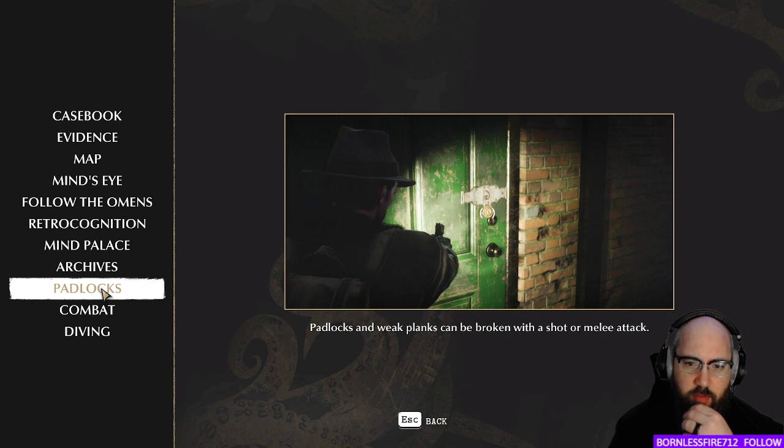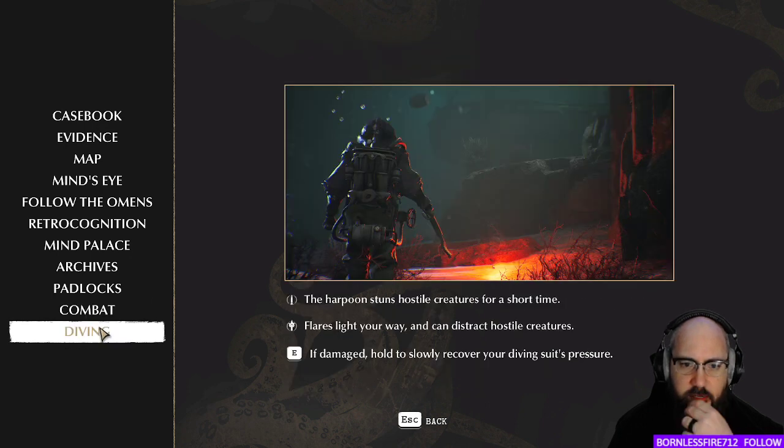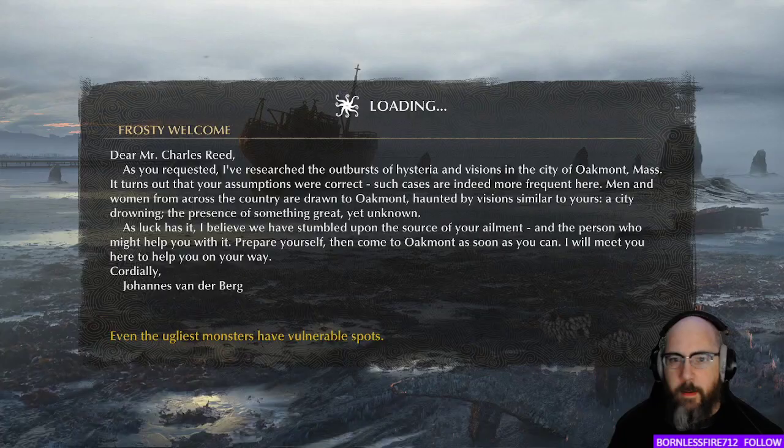Padlocks and weak planks can be broken with melee or a gunshot. Combat, shoot bad guys. Diving. Dive. Peace.